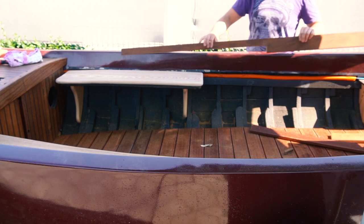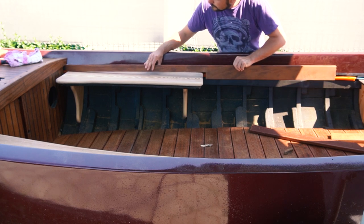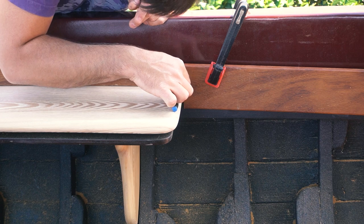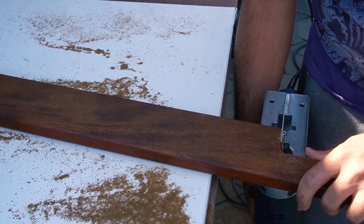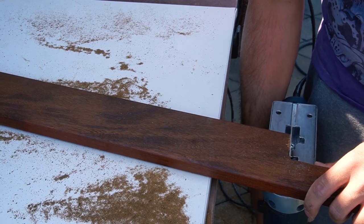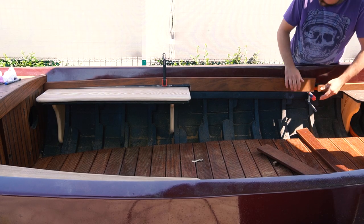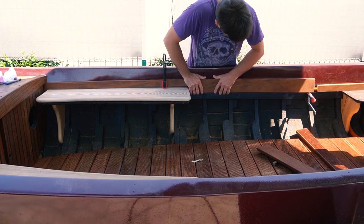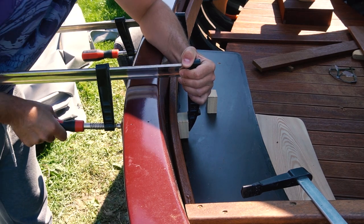With the benches done, I can begin to work on these decorative wood strips. First I thought they would look like this, and I made the cut. But it's not going to be that easy. As you can see, I need to bend this strip downwards to follow the curvature of the boat, and I also need to bend it in this direction.